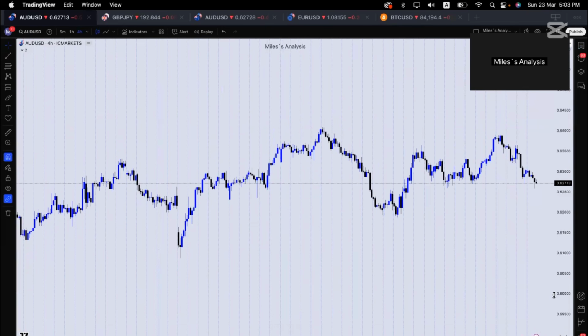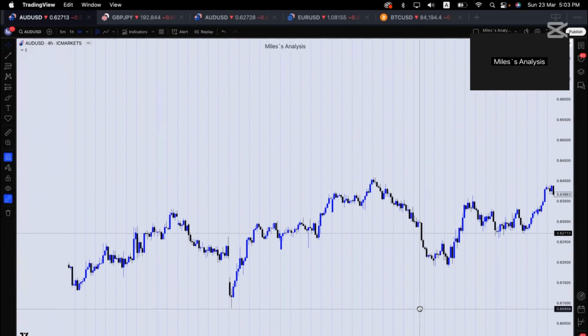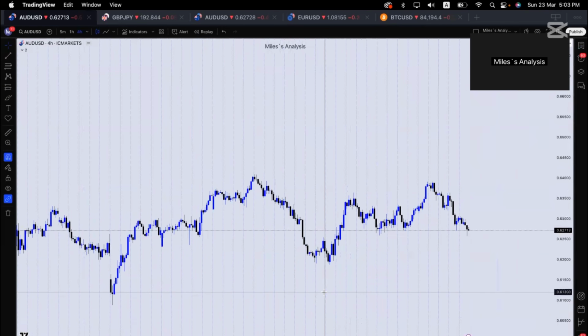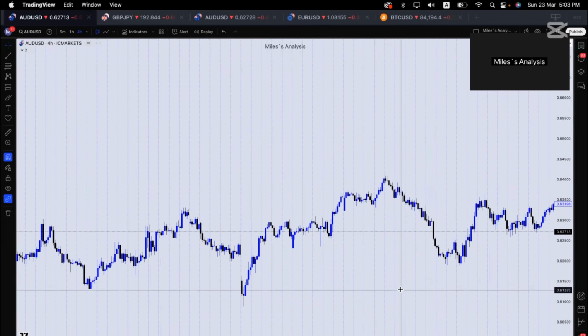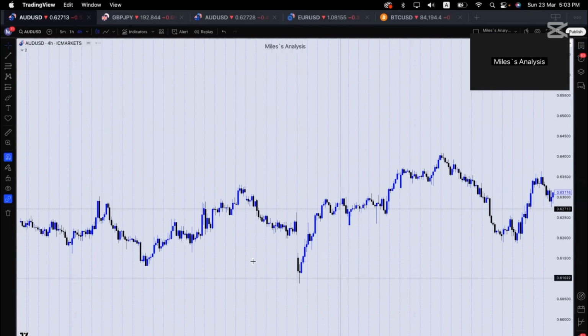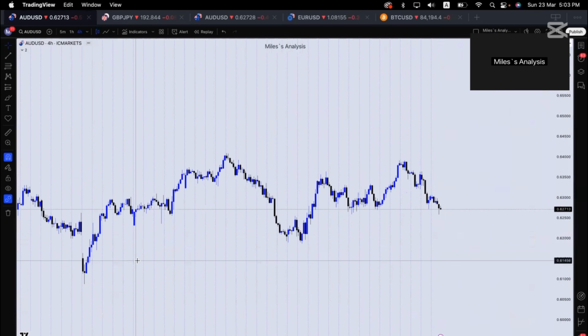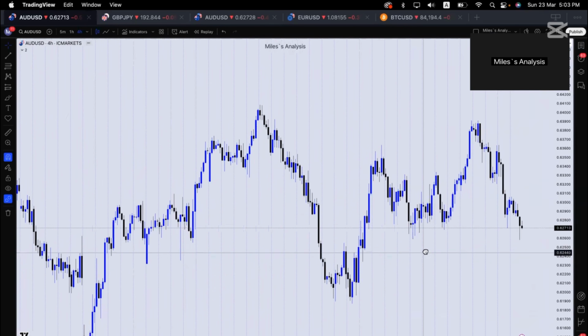So for the weekly analysis, I'm going to start from the H4 time frame to get the overall direction. Then after that, we'll look at the H1 for intraday setups, then on M5 for the expected entries that we are going to have tomorrow. So there's no need for us to look at this price action from January.